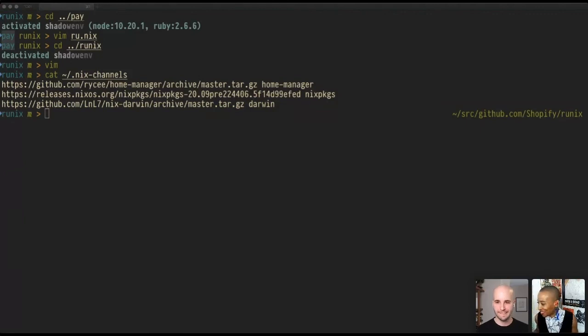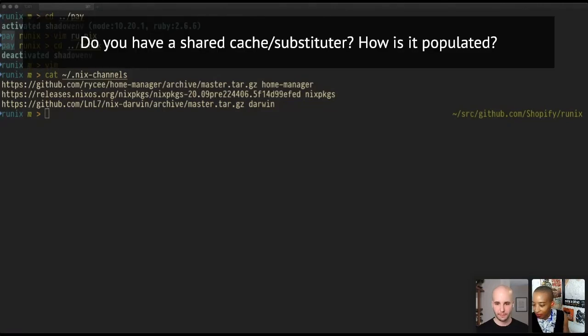Okay, next is Alessandro. Do you have a shared cache / substituter? How is it populated? Yes. So yeah, we have a shared cache. We did insanity to make it work, because the only real reliable credential we have for people is Google Cloud Platform. So we do some crazy stuff with a local Nginx proxy that translates that into something that looks like S3 or whatever.